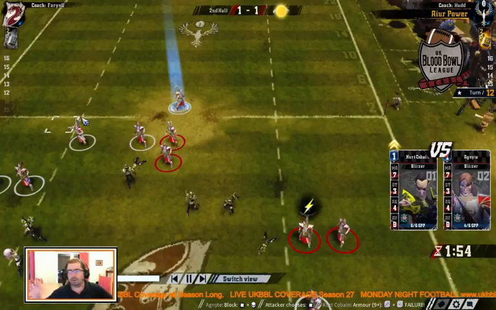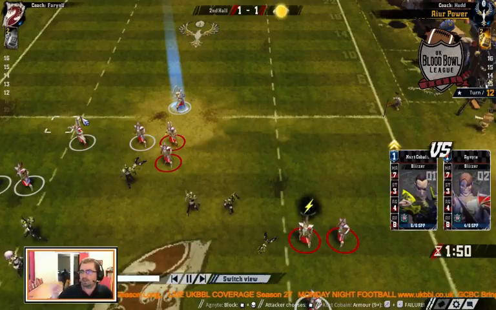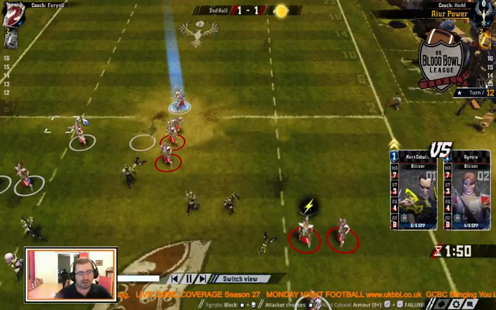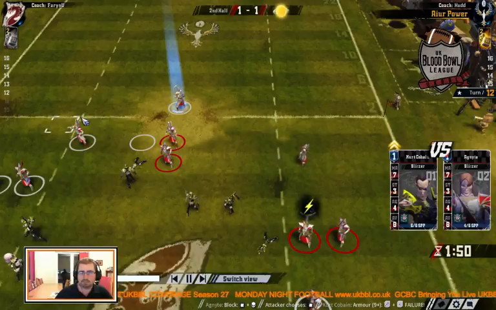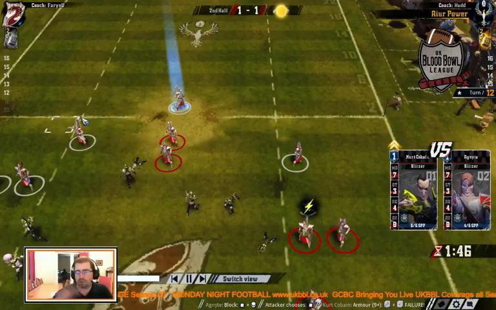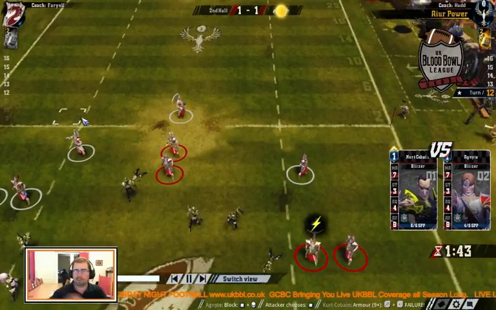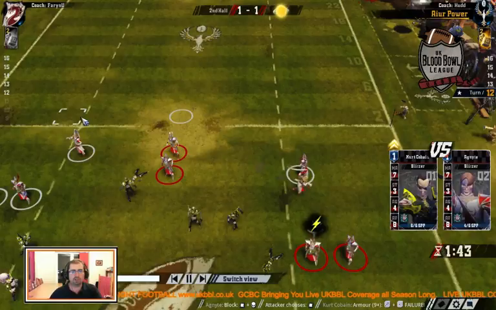Wasn't you, Robbo, though? Robbo, you're on a downer in everything you do at the moment. Robbo is sculled in the UKBBL. He's doing terribly in the NFL Fantasy League. He's not doing great in his Blood Bowl at the moment. So there you go. Just a shout out to Skulls for being truly incompetent at the moment.